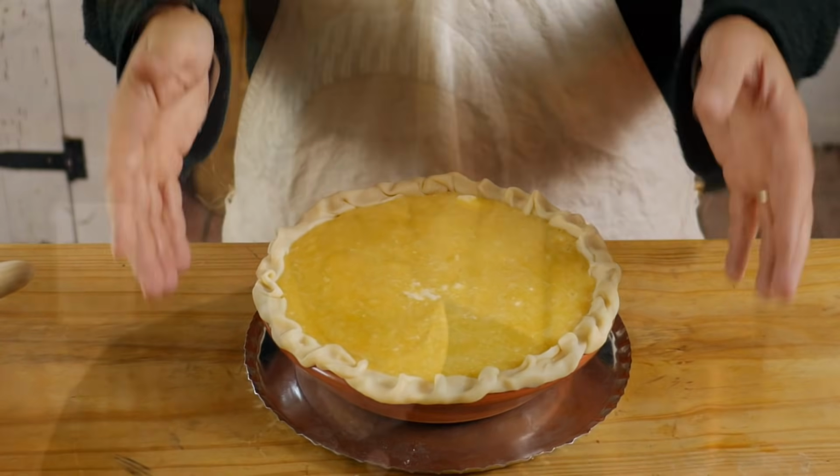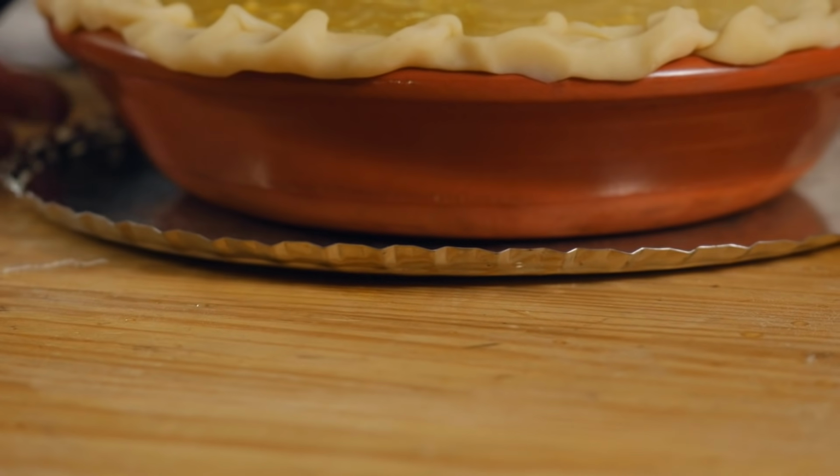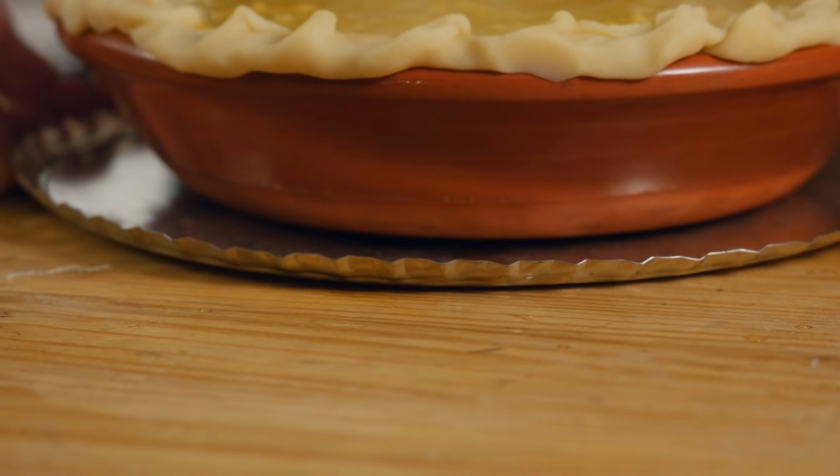Looks really good. This is going to go into the oven at 350 degrees for maybe 45 minutes or so, or until the top looks nice and golden brown. And make sure you use a cookie sheet or a pan underneath. You don't want this bubbling out and smoking up your oven and your kitchen.